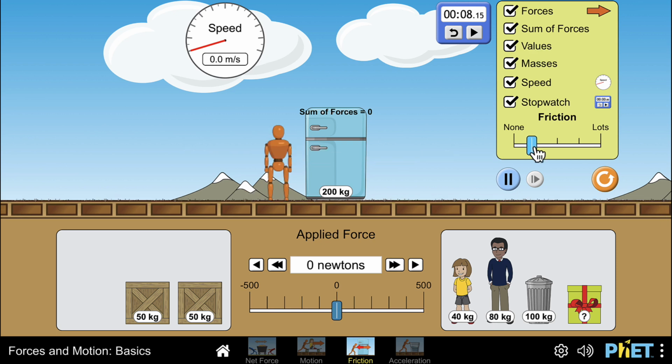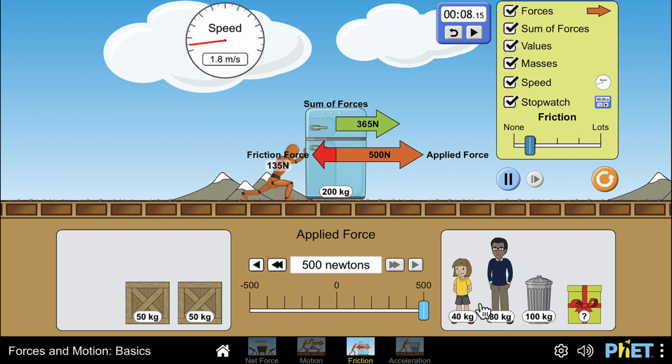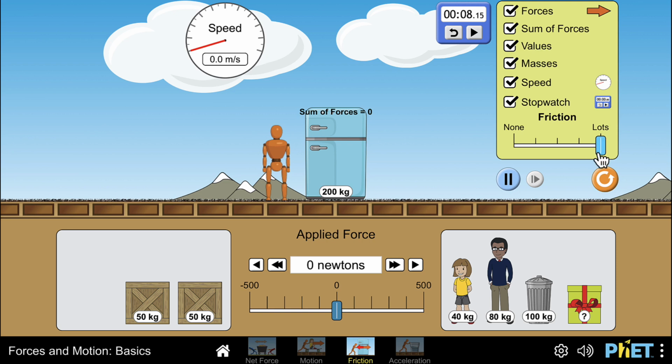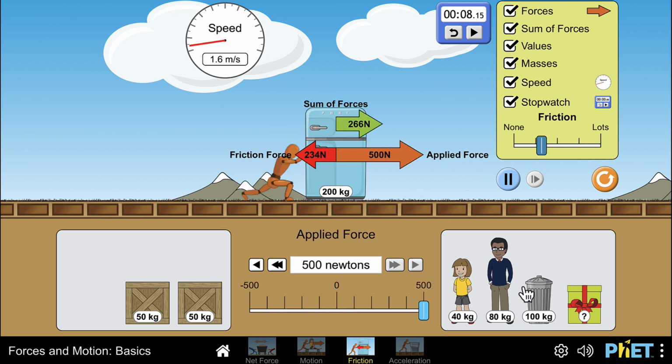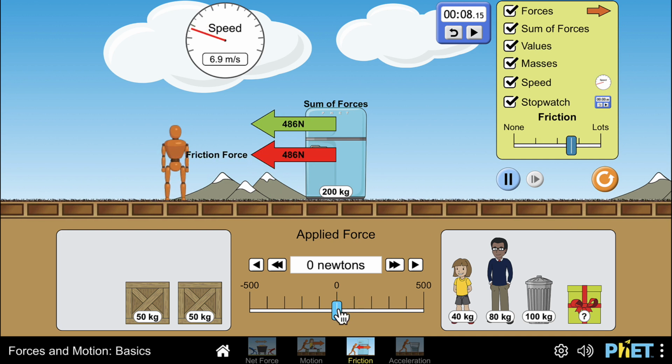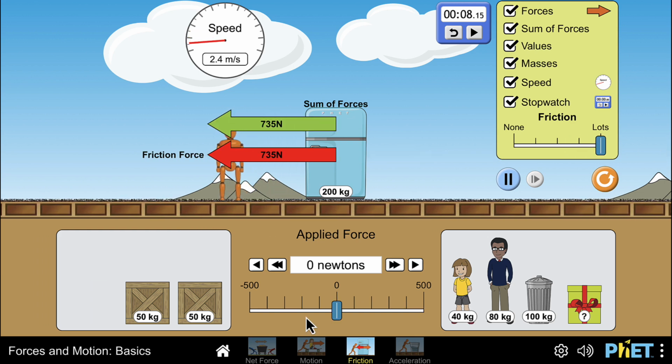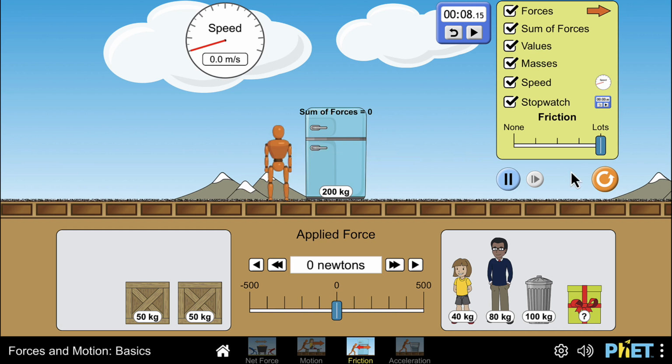But if I put the friction down and just get it to move, let's get some movement, and then add more friction, oh, did you see the friction? The friction was 700. So let's try again. Let's get it to move. Add more speed so it can be clear. With this much friction, I can still move it. When it wasn't moving with this much friction, I couldn't move it, but now I can still move it. Let's see what happens when you get to the lots. Look at that! Did you see it?